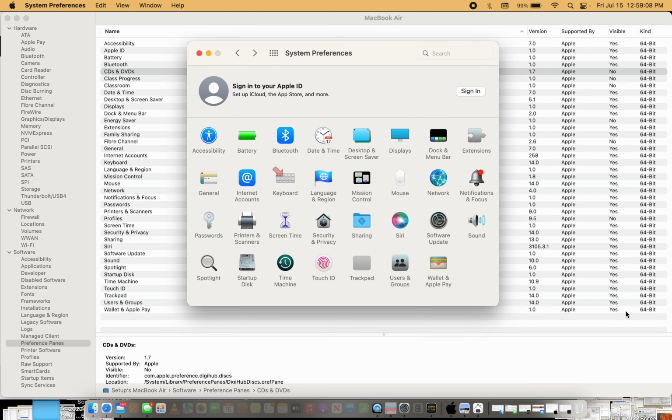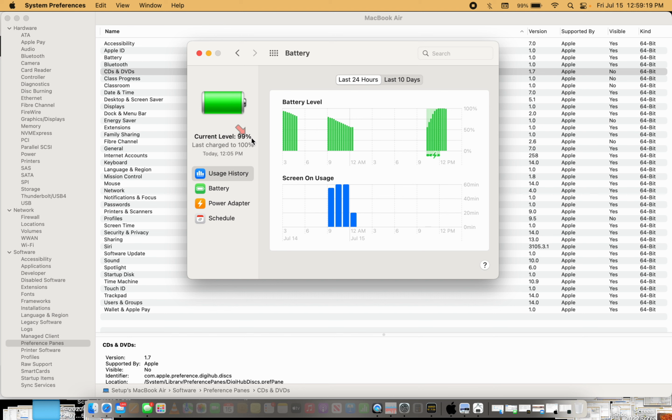Because the Energy Saver's battery. Energy Saver is for iMacs. So some of these are for different models of computers as well. That's why you don't see Energy Saver, because on a laptop, or certainly on a portable, it would be battery.